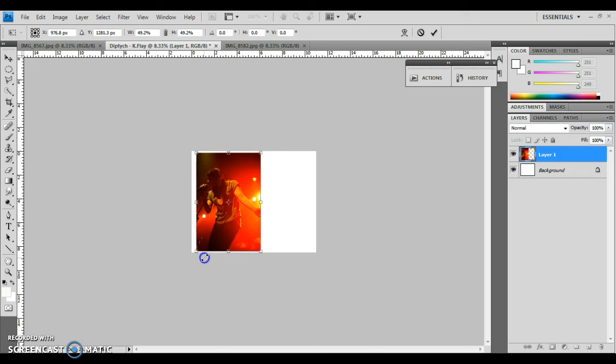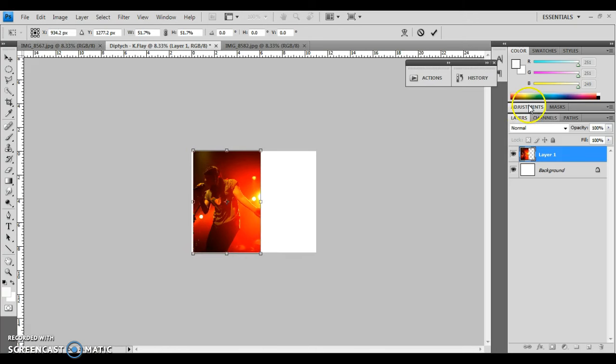And I want to get it to fit in there or be close to fitting in there. I can always come back later and readjust it. I'm going to have it go off just the edge slightly. I can always crop it or make it smaller later. And you'll want to notice the bounding box going around.